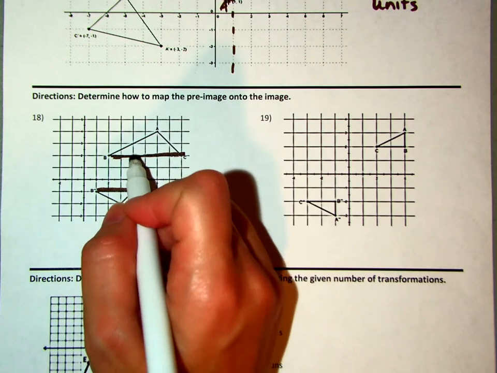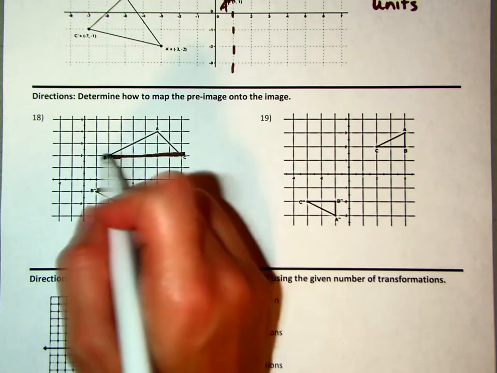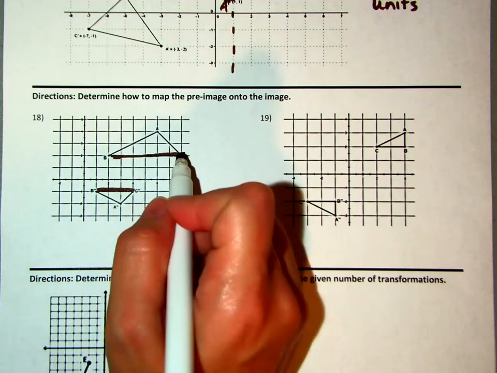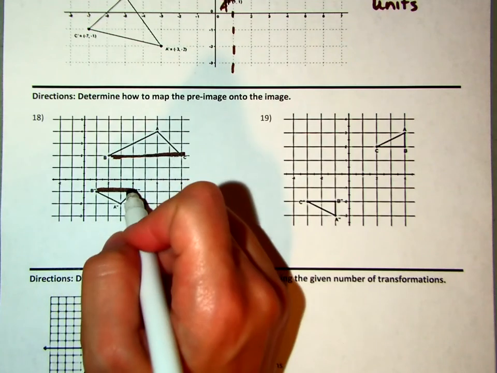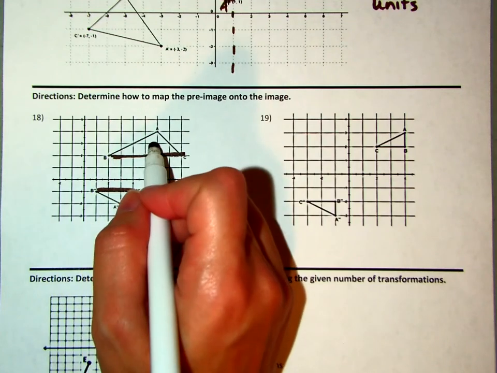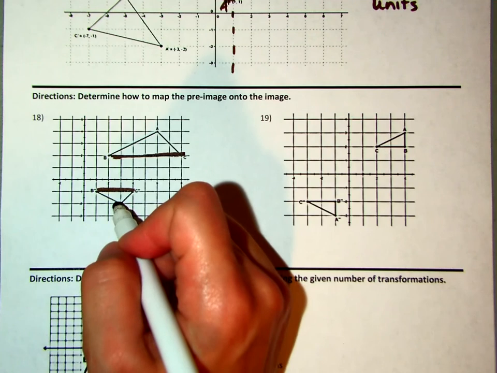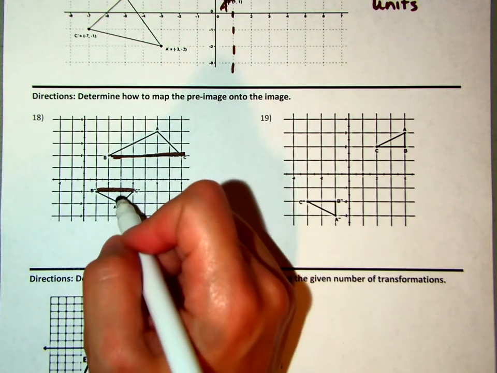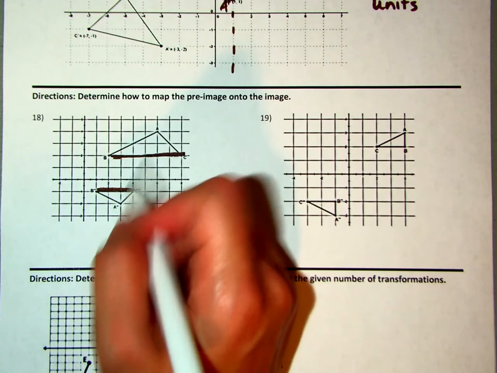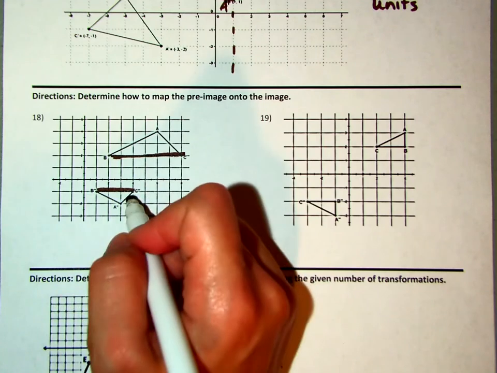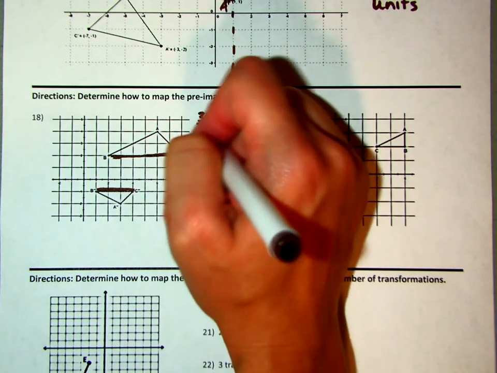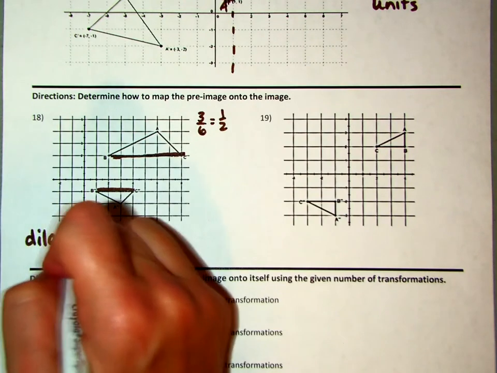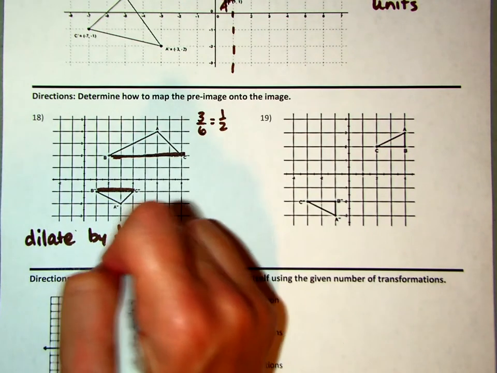So we've got 1, 2, 3, 4, 5, let's try that again. 1, 2, 3, 4, 5, 6 units long for this one, and 3 units long for this one. Since we went from this big pre-image to this image, we're getting smaller. So we have either 6 over 3 or 3 over 6. Which one of those would be a scale factor that would result in a smaller object? And the answer would be 3/6, which is 1/2. So the first thing I might say is I want to dilate by 1/2.